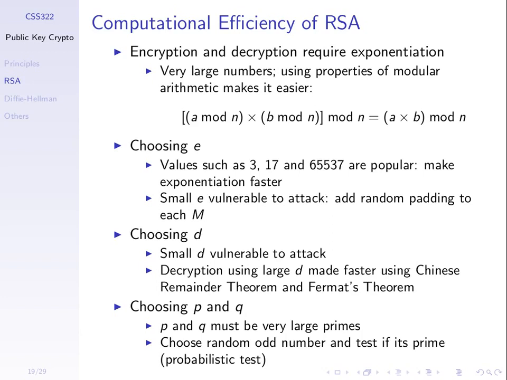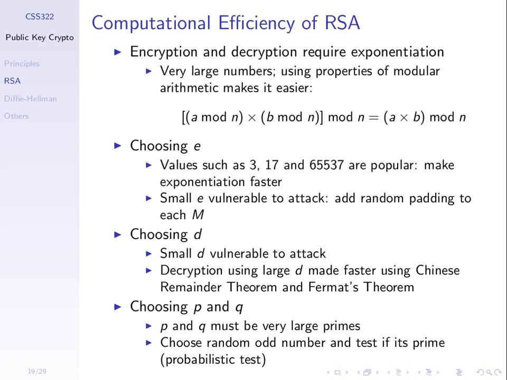What about choosing the values? What about E? Remember, we chose E relatively prime with the totient of n. What value do you choose? It's a public value, and there are some values which are widely used. Because it's public, you don't have to have a different value from someone else. The D value must be different because that's private, but the E value can be the same as other people. And it turns out that implementations often use the same values.